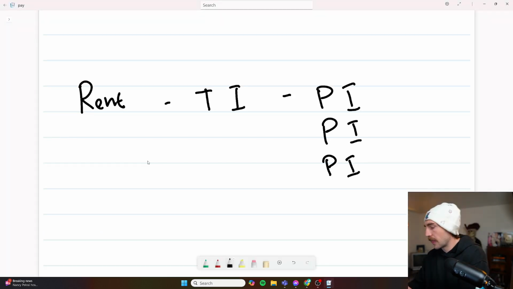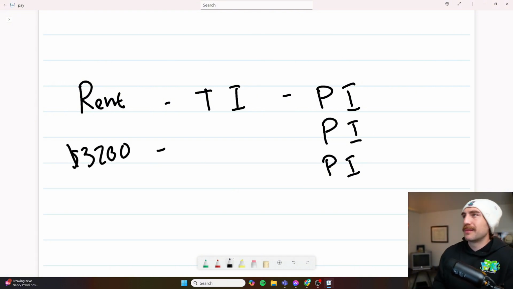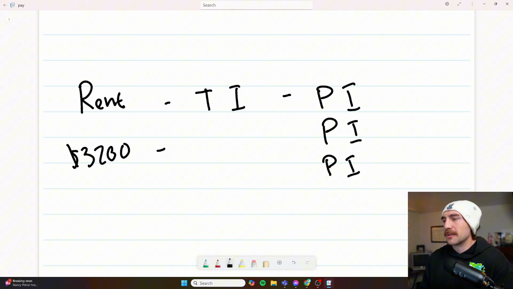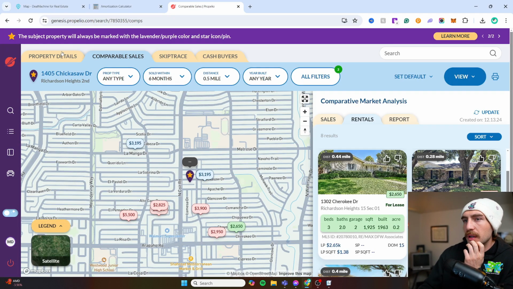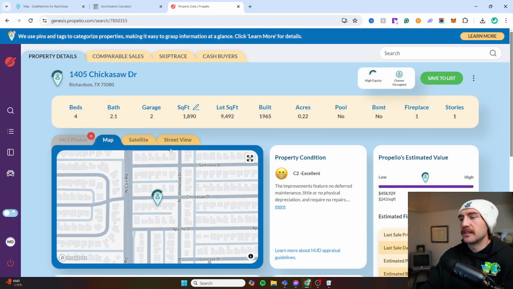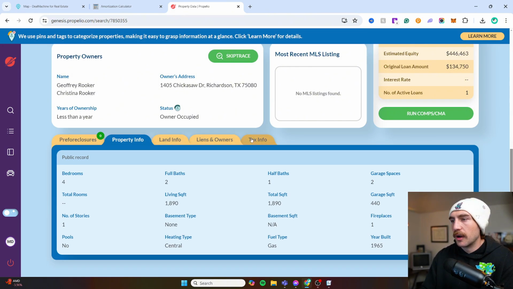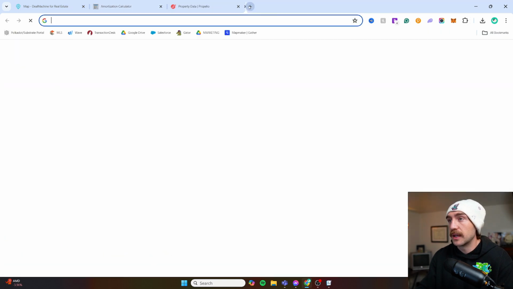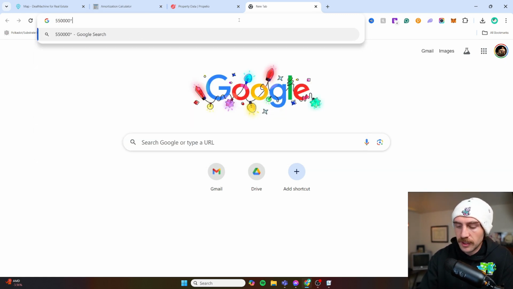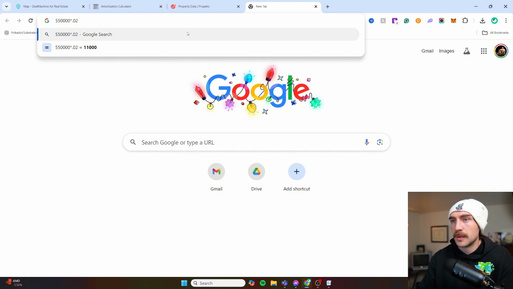Let me flip back over. So we know if it rents for $3,200, what are taxes and insurance? Well, insurance is going to be about maybe $250 a month. Taxes here, guys, you can look up the county taxes. We'll make sure to go fast here. They're going to be about 2% of the assessed value. So I'm going to quickly go to assessed value, which is $466,000. Now that's going to reassess closer to your purchase price. You've got to know your state. So let's just say our purchase price is $550,000, like we said. So we're going to go 550 times 0.02, $11,000 a year divided by 12. We're at $916 a month.